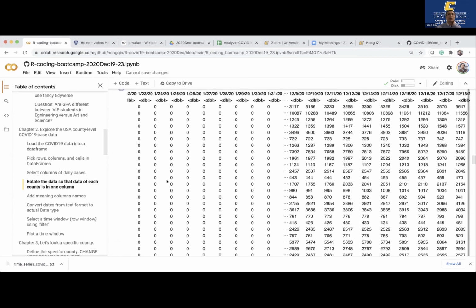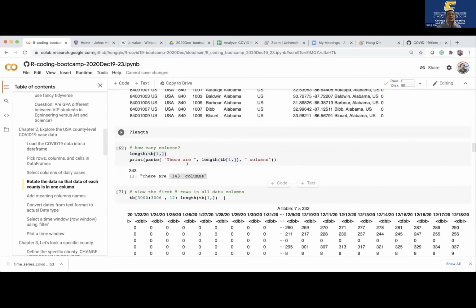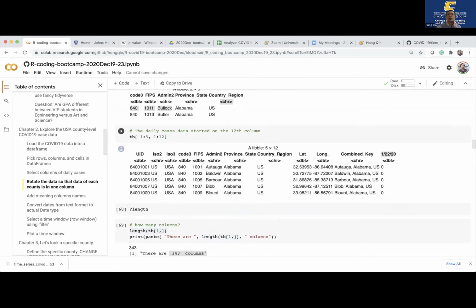It turns out the combined key is a uniform name. When the Johns Hopkins people were generating data, they gave this information there, combined key. They basically have a county, state, and a country there. So this combined key will be a very informative name for the data.